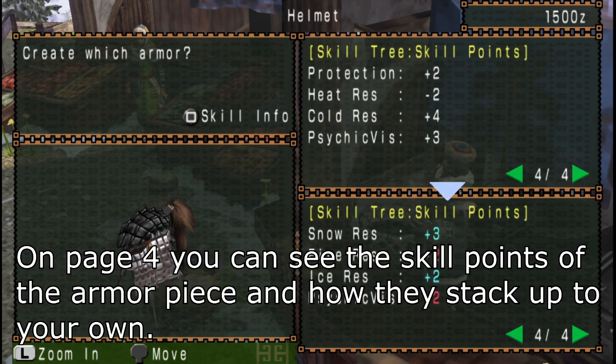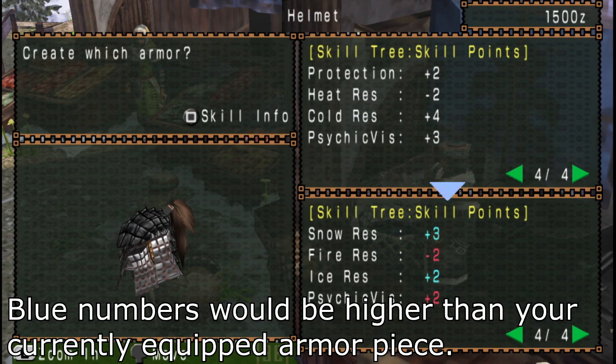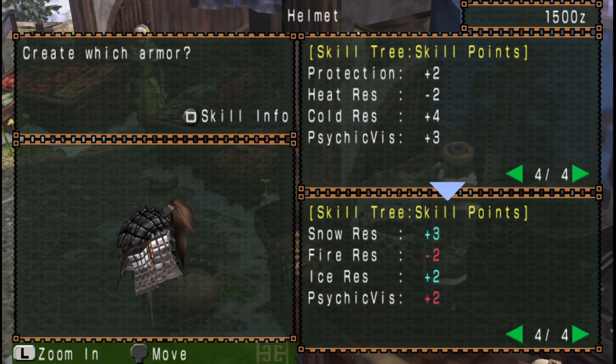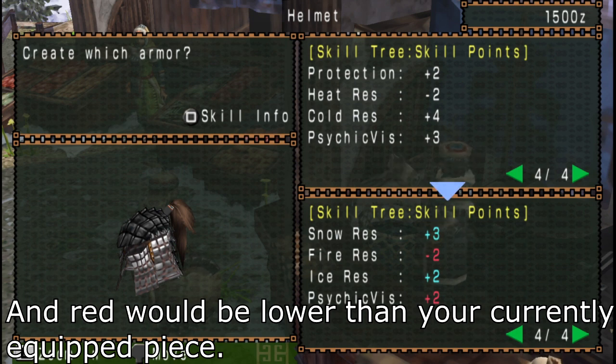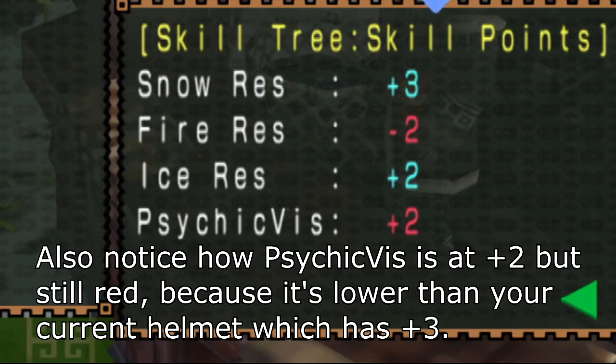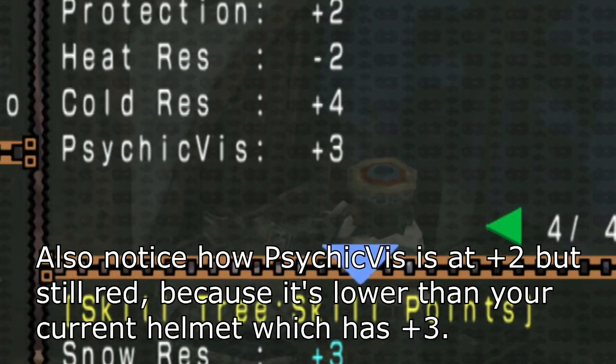On page 4, you can see the skill points of the armor piece and how they stack up to your own. Blue numbers would be higher than your currently equipped armor piece, currently comparing the helmet slot specifically, and red would be lower than your currently equipped piece. Notice how fire resistance is red at negative 2 because your current skill with it is 0, so it's lower. Also, notice how psychic vision is at plus 2 but still red because it's lower than your current helmet, which has plus 3.